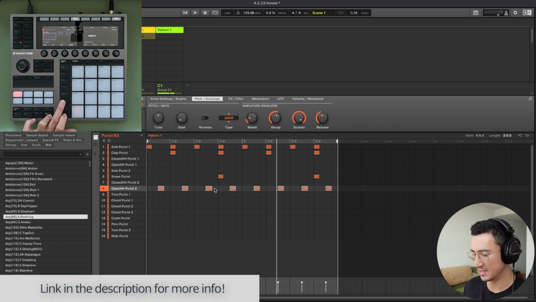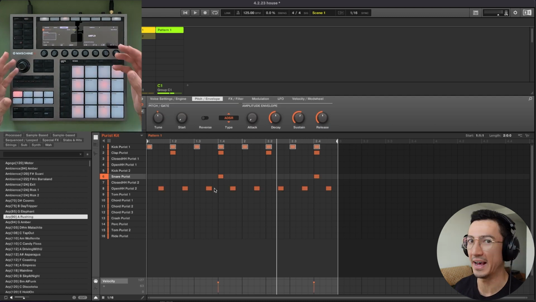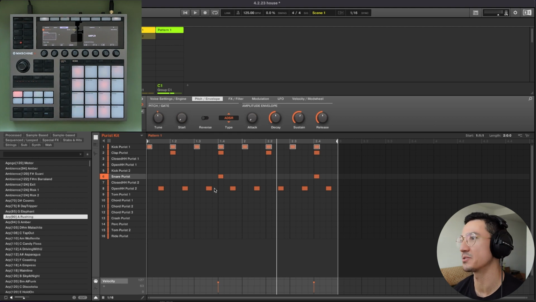And then if you want to select another one, like the kick, for example, shift select kick. And you have to unselect this one. So this allows you to quickly select and edit these notes, which is important when it comes to note editing, and it's a fast way to do it.